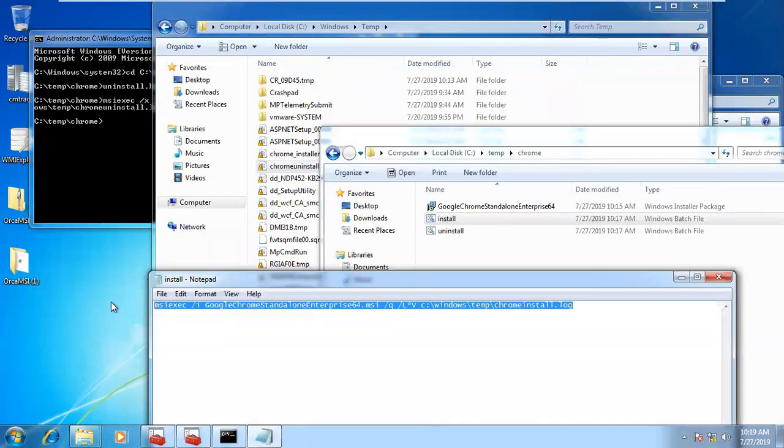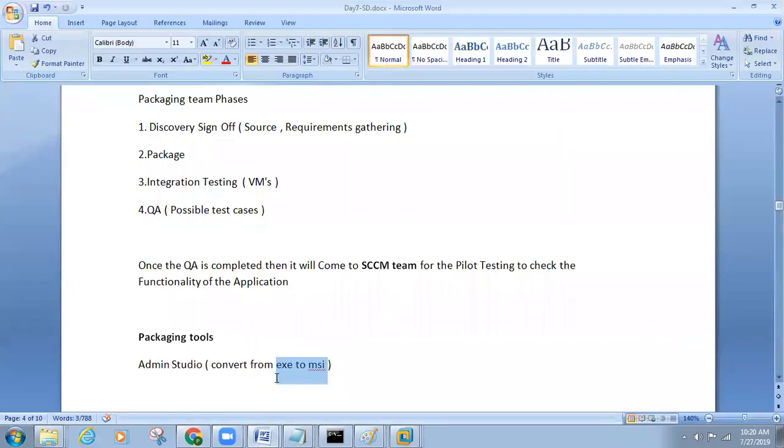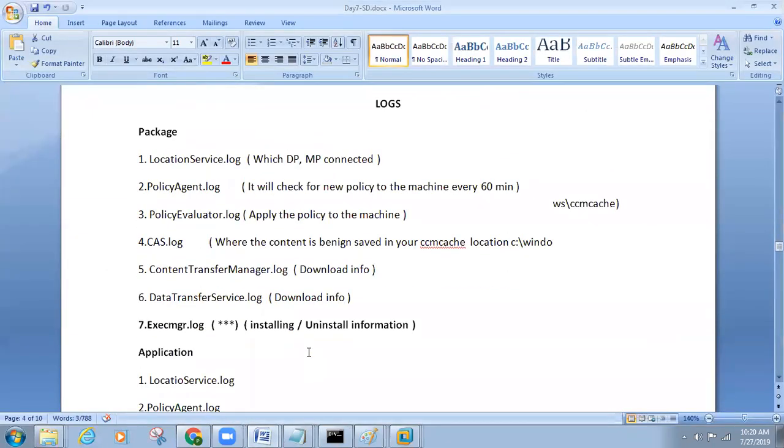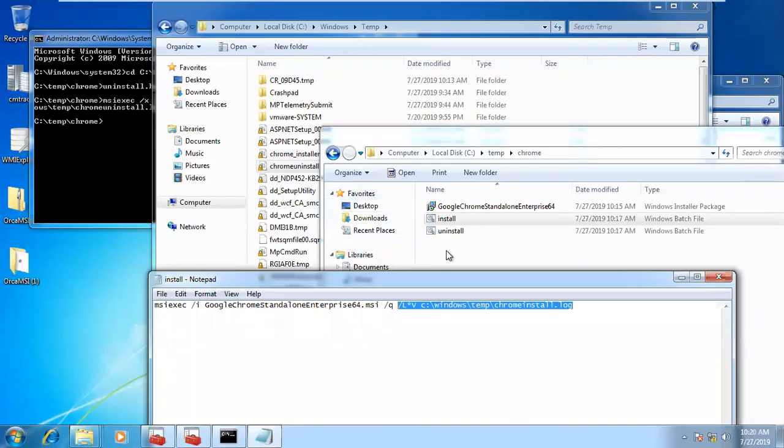Yes, following, sir. Yes. So L star V is very important to troubleshoot any MSI. Execution Manager does not help. It's only for SCCM to see whether it's success or not. Okay. For detailed troubleshooting, you need to have a packaging log. You do not know where your packaging team will store it. You need to simply go to the batch file, edit it, see the path where they are storing, open that client location, then check the logs for troubleshooting.